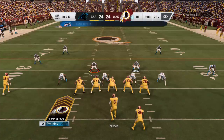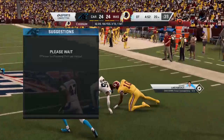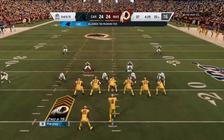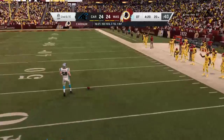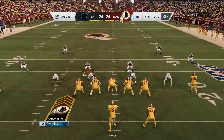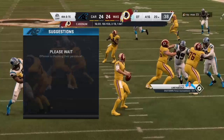Throwing on first down is Keenum — complete, Richardson has it — and he got blown up on that play. Back at the 20, a full five-yard loss. When you lose that yardage on a pass play, you often expect a sack, but that wasn't the case — they completed the pass. Probably would've been better off just dropping the football and making an incompletion as opposed to catching it and losing that yardage. Throwing again on second down, but this time it's incomplete — a lot of contact, unable to keep two hands on the football. Third and long — Keenum — and the throw is incomplete. Eric Reid, the former LSU Tiger, making the play on the defensive side. Their defense did its job, now they get the football with a chance to win it.